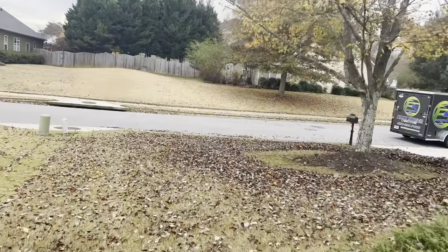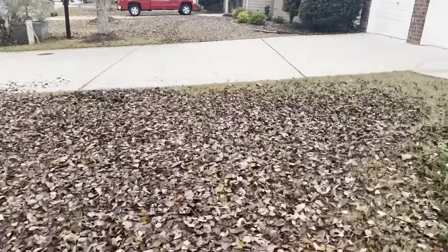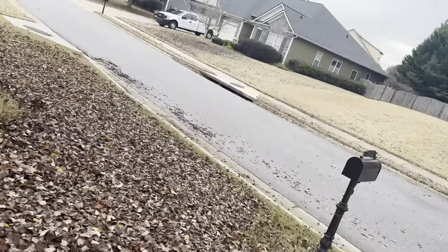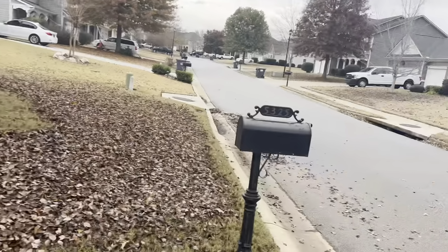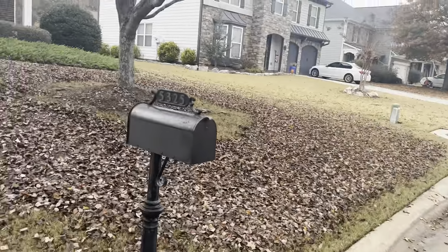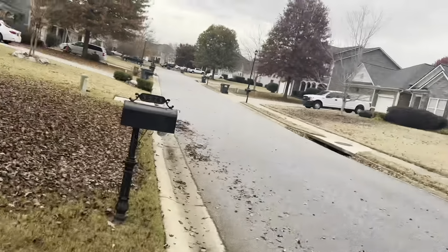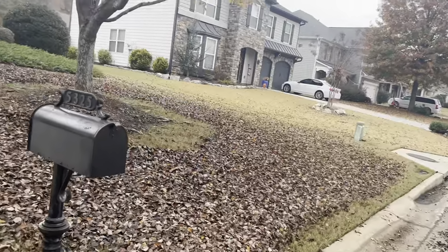All right, guys, so we're going to get the rest of these leaves all blown out into the middle of the yard. And we're gonna do some mulching. So should you use a mulch kit or should you bag leaves? Well, around here, they don't just come and get the leaves, you gotta take them off. And we're not set up to take this many leaves off of properties anymore. It just takes way too long. And I would tell you, these mulch kits have saved us this fall, so far.